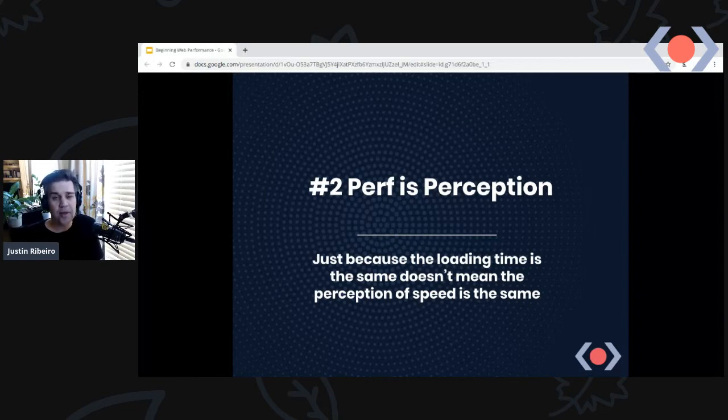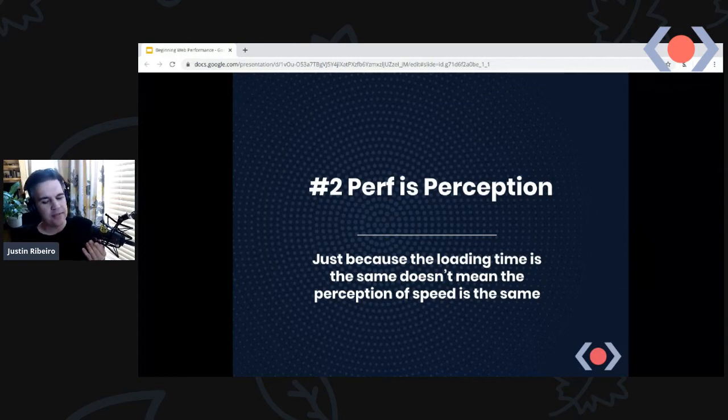Number two, performance is also a lot about perception. A trap that people fall into is that they fall back on things that were long-term knowns within the web world. The one that I see a lot is the notion of page load time. So the DOM content loaded event timer is a common thing that used to get picked up by pretty much every piece of telemetry or instrumentation known to mankind. And realistically, it doesn't necessarily mean the same thing to a user, right?